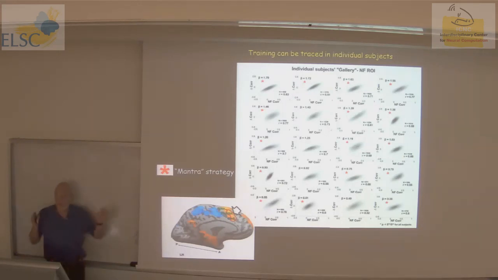Now, I'll tell you immediately a possible artifact here. Put it right on the table. If the subject lay in the magnet the day after and rehearsed in their minds the training that they did in the fMRI, if they, for example, decided, I'm back in the magnet, let me do decision-making again, then we will get exactly that result.